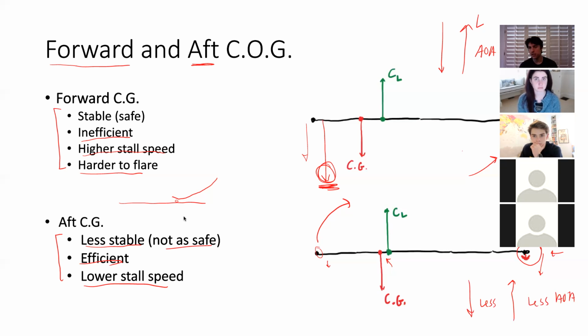If you've ever seen Top Gun, the scene where Tom Cruise's RIO dies, they got in a flat spin. The reason they were in a flat spin is because the F-14 has an aft center of gravity. It's hard to recover from a spin because, again, the nose isn't pulling forward as much to pitch the aircraft down.